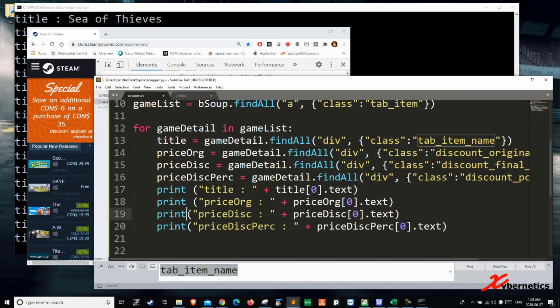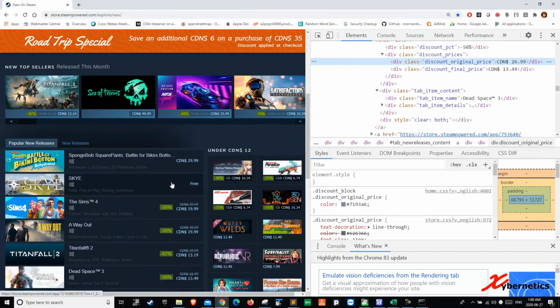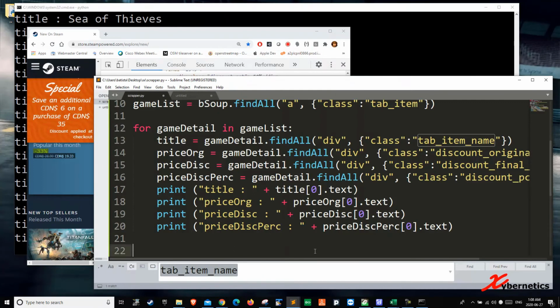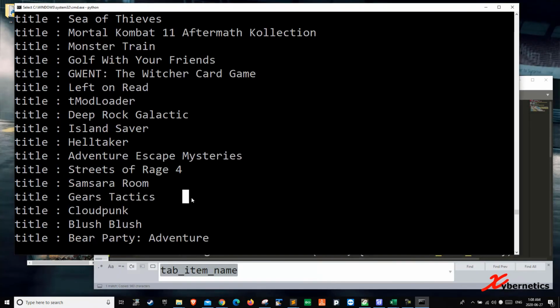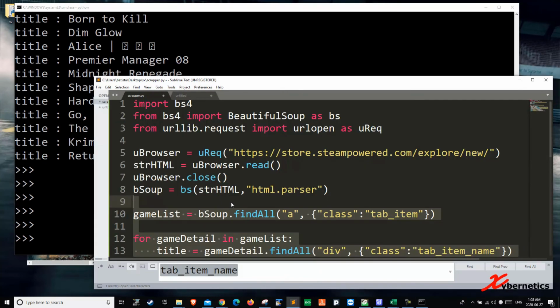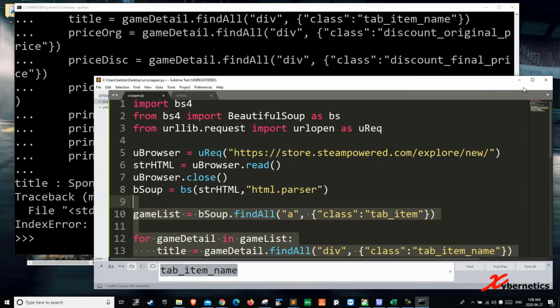I got a feeling that this will give me a problem because some of them don't have a price, right? So let me demonstrate to you. There you go, index out of range, right? Perfect.